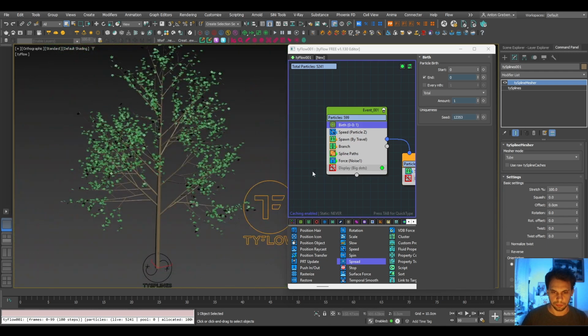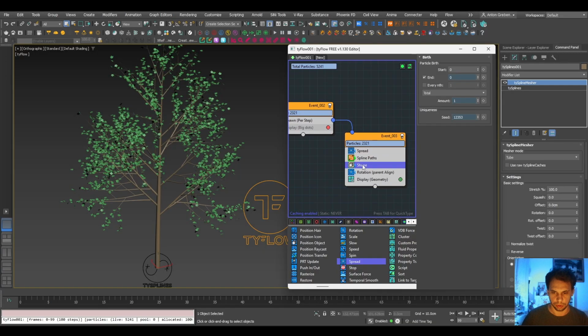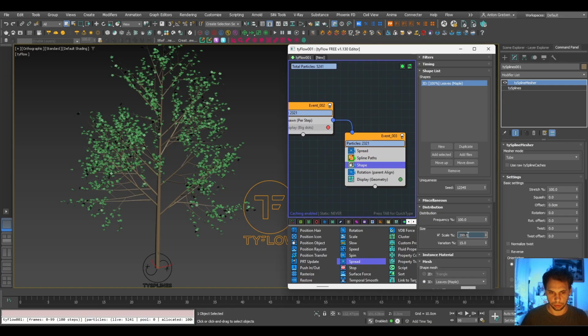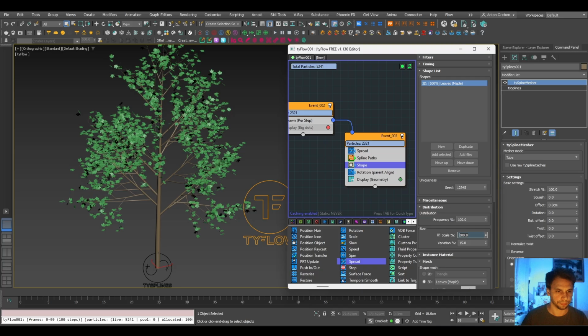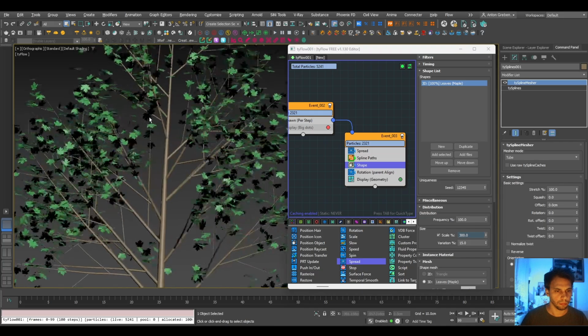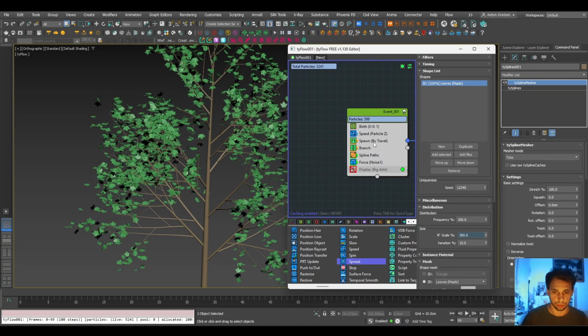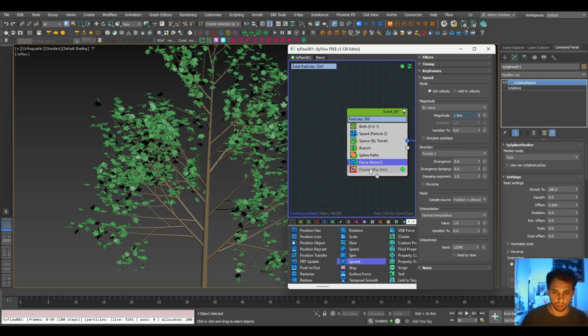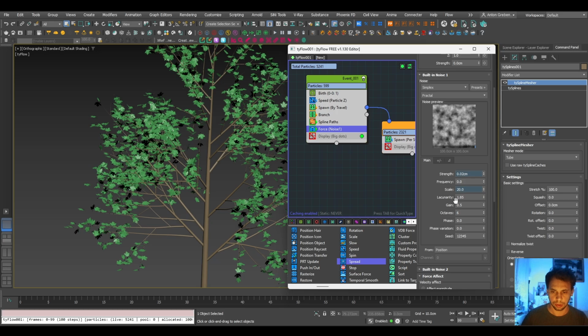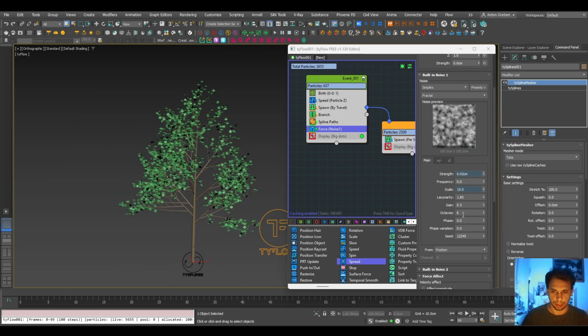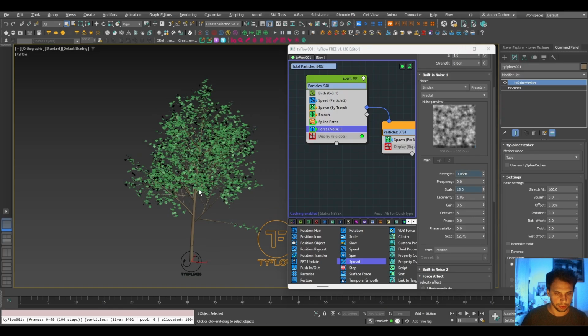I think leaves are too small now. So in the shape, we can change to 300 maybe. We can change also the force, the noise, make the scale smaller and maybe the effect stronger.